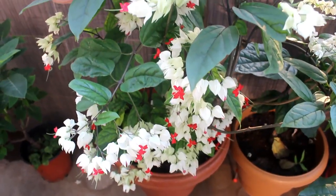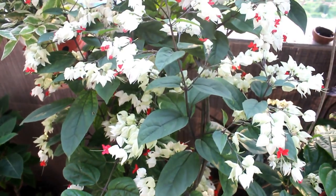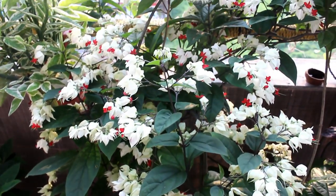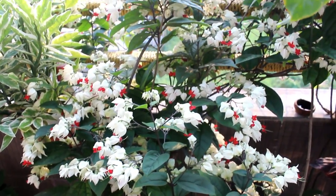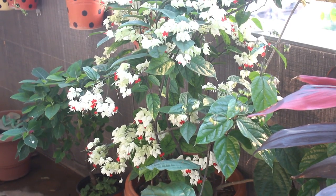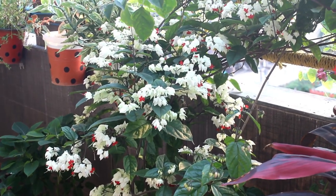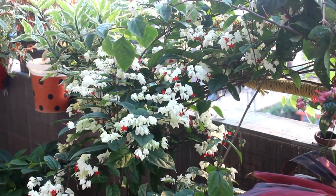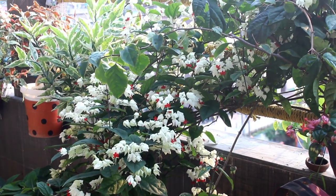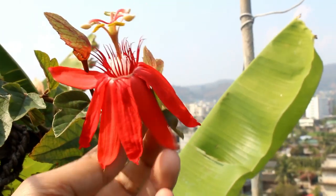Hey guys, this video is all about making beautiful trellis for the vines. See, we all are balcony gardeners and we also like the vines. But the problem is, they need more space to grow well and we always get difficulties whenever we need to grow them in low space. And that's why I just decided to do today's video.